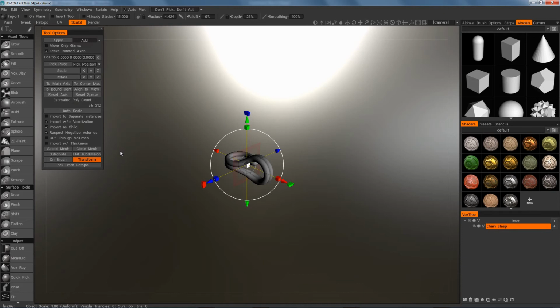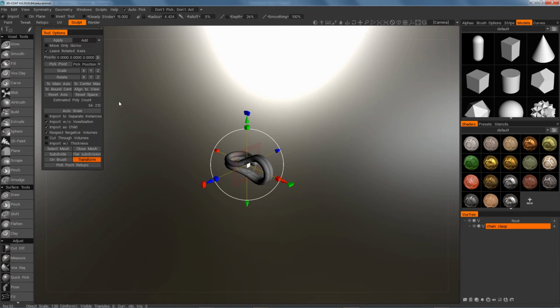It's really important to know how to set this up. You want to have import without voxelization, import as child, and respect negative volumes all checked. I also hit auto scale, okay, so that 3D Coat can decide how big it would like to have this in here.